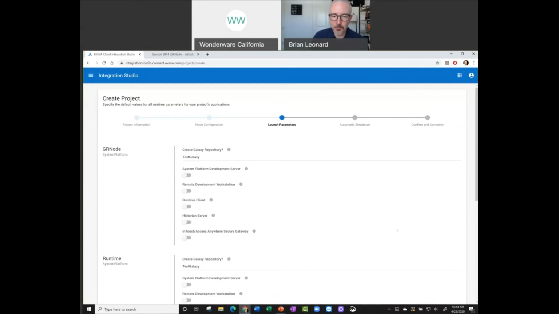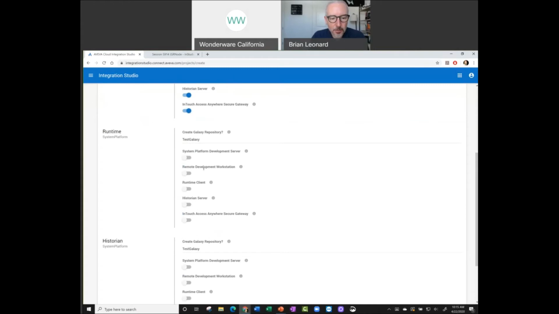So what will happen when this machine launches for the first time? What is each machine going to be configured as? The GR node, obviously, this is going to be my development server. Whether I'm running InTouch or System Platform, it'll have the development tools installed on there. I'm also just going to put everything on there, because if I'm testing this, I want to just do a really quick test. I would just deploy locally to the VM and do my test that way. And then if I want to do a full-blown test with the 3 nodes, then I would deploy it to all 3 of them. But to just do a quick test, I would just have everything installed in the one. This is just a little pro tip there.